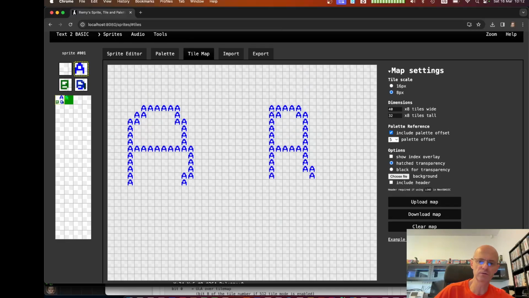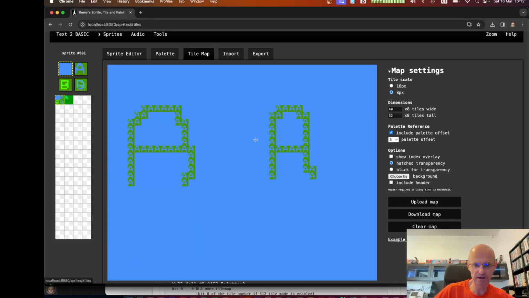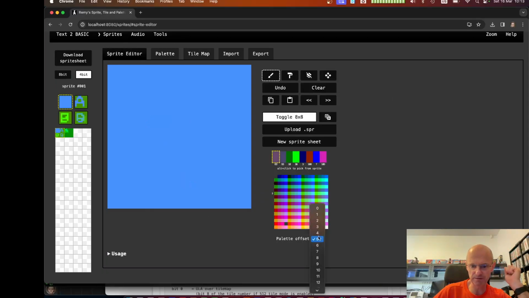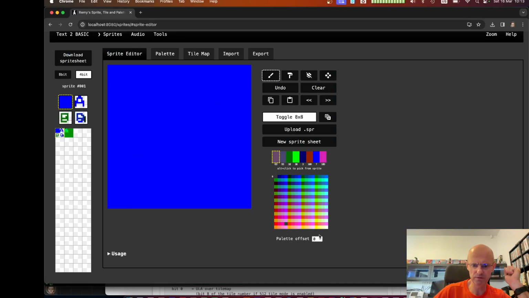So if you're asking yourself, okay, how would my A look in palette 5? Then you go to the sprite editor, you select your A, you select the 5, go to the tile map, and now you see how it looks. I mean, it changes everything, that is true. So you have to just focus on the A, how it looks in this different color palette. This is kind of a limitation, but I think that we can live with that pretty well.